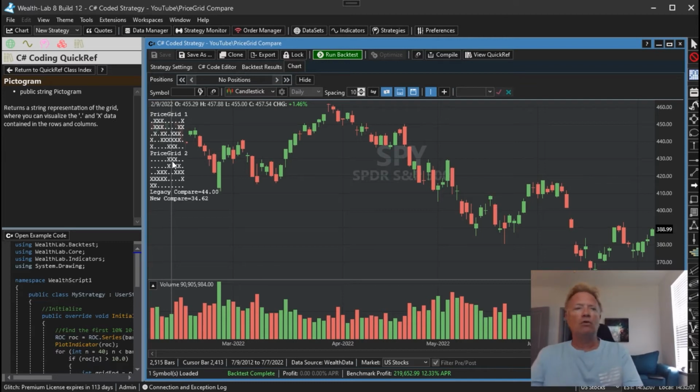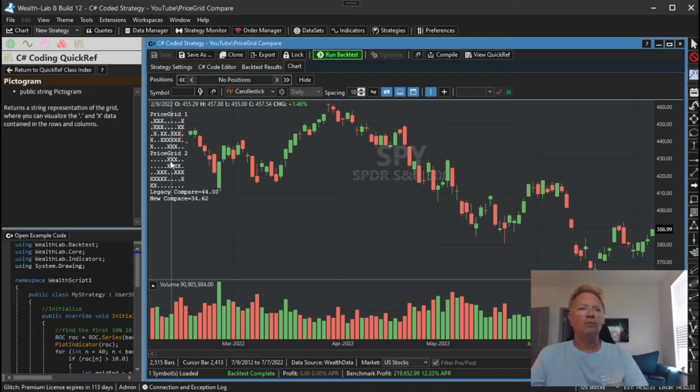So it results in a more accurate measurement, especially if the price grids are very long. With the old method, we had a lot of matching of empty space. So it resulted in a compare that wasn't as useful as the new method, which is using only matches for data, cells that contain data.